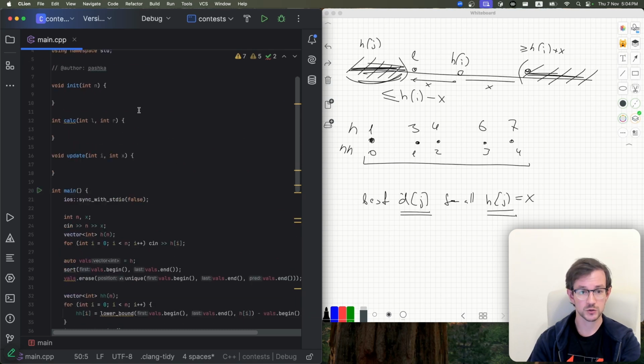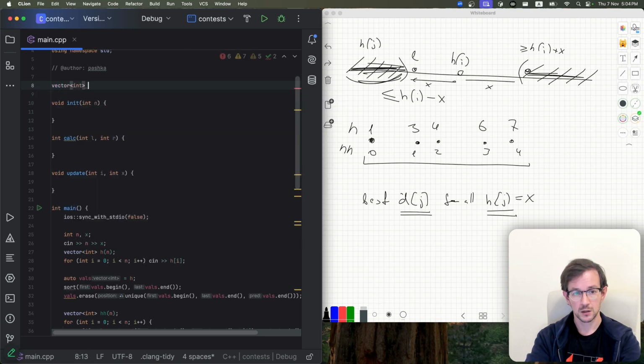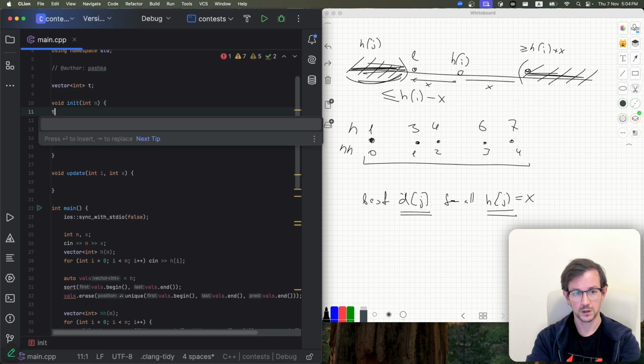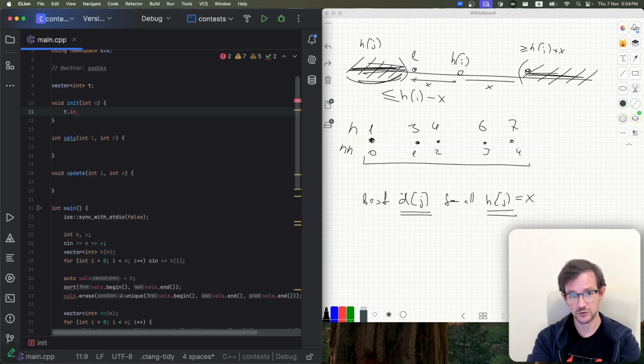Now, if you never implemented a segment tree before, let's do it like this. Before we implement the normal segment tree, let's just implement some mock segment tree, some stupid implementation of this data structure just as a temporary thing.